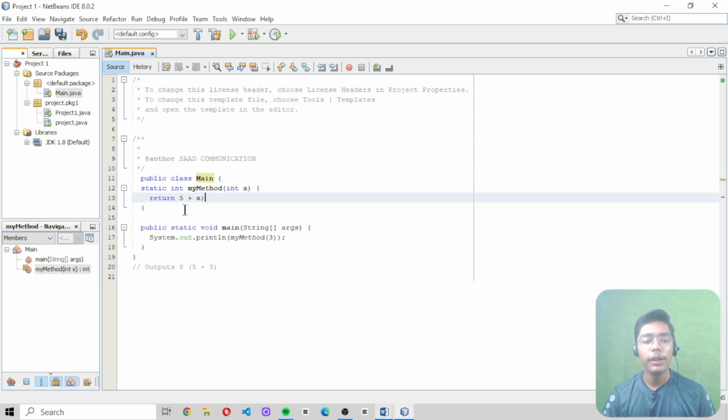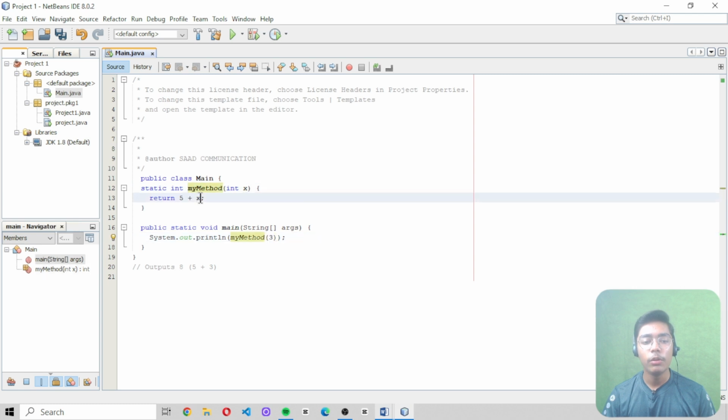So now we have written some things here in the method which we have created. We have given the name of our method, which is myMethod, and in this myMethod I have written a parameter of data type int x, and this x is a variable. That's why I have added this x with 5 here. Now we have not written any value of x here, so we need to add it, and here I have written that the x value should be 3.